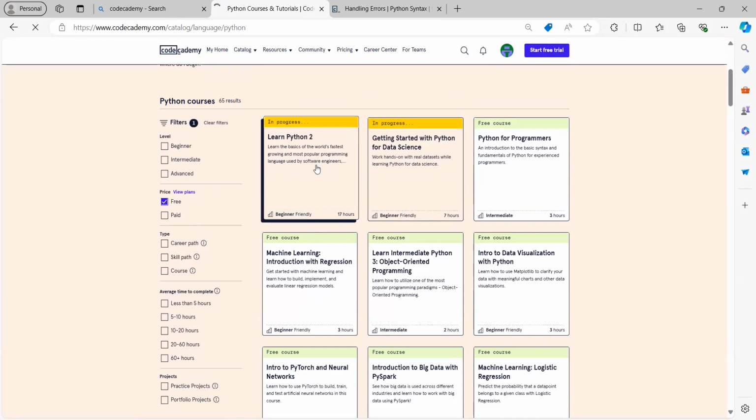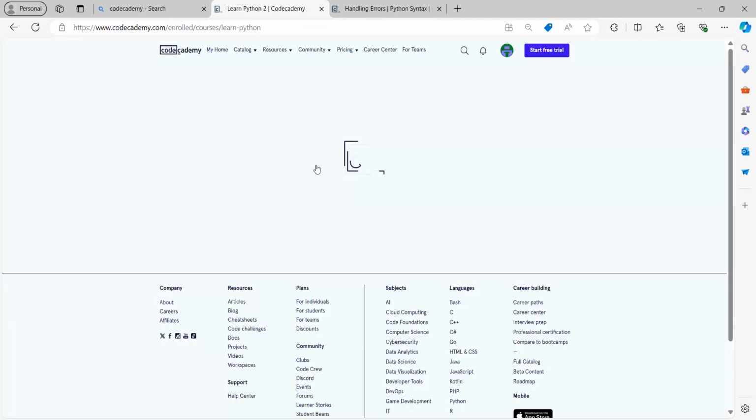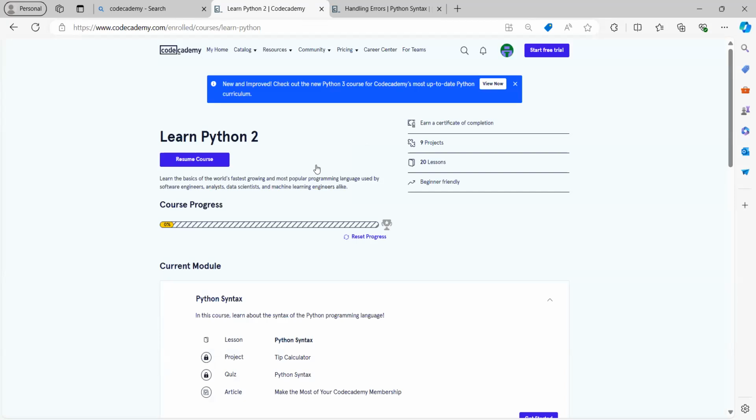Then once you click it, it will give you an option whether you want to start the course or not. Press that you want to start the course, then you should start the course. Is that clear? Yes. Okay, nice.